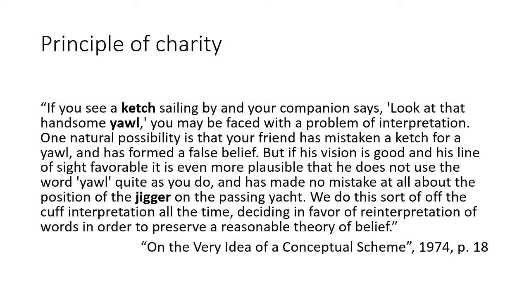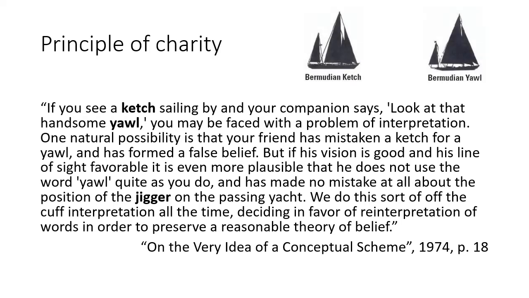To understand this principle of charity in a more efficient way, let me read a quite large quote from Davidson's essay On the Very Idea of a Conceptual Scheme from 1974. To understand what's going on in this quote, you have to know the terms ketch, yawl and jigger. Ketch and yawl are two kinds of yachts, two kinds of boats, and the difference between ketch and yawl is in the position of the jigger, which is a kind of sail that you can see in these pictures.